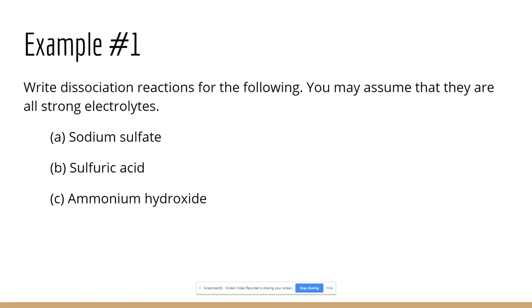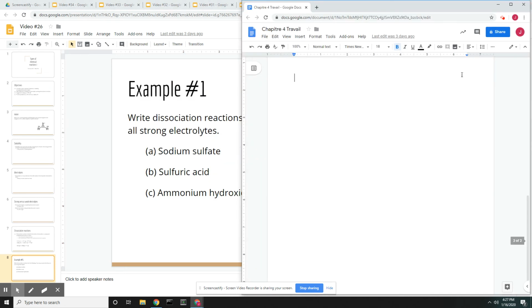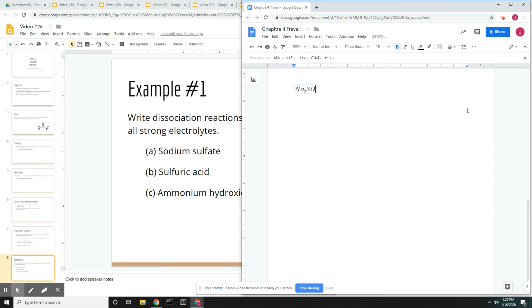Pause here. Okay, let's go ahead and do this. Okay, so you do need your polyatomic ion sheet for this. You do have to go ahead and crisscross these. I had to put the 2 in front of the Na to keep it balanced. The sulfate stayed together because it is a polyatomic ion.